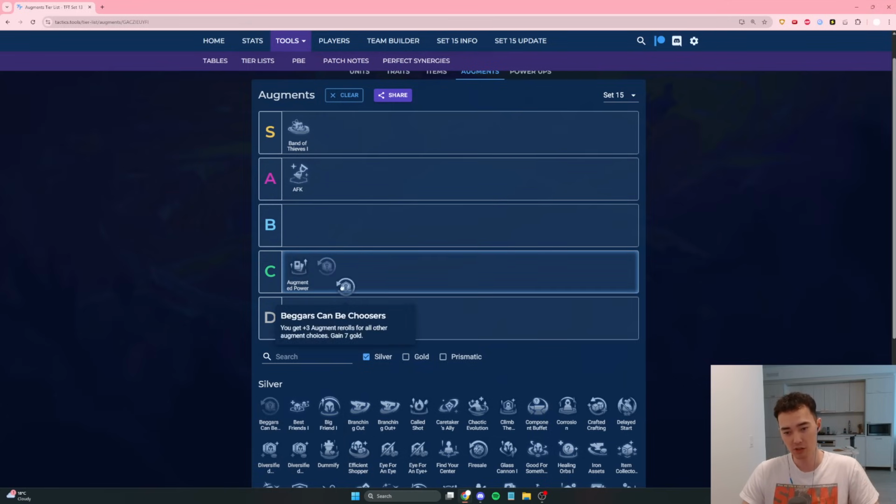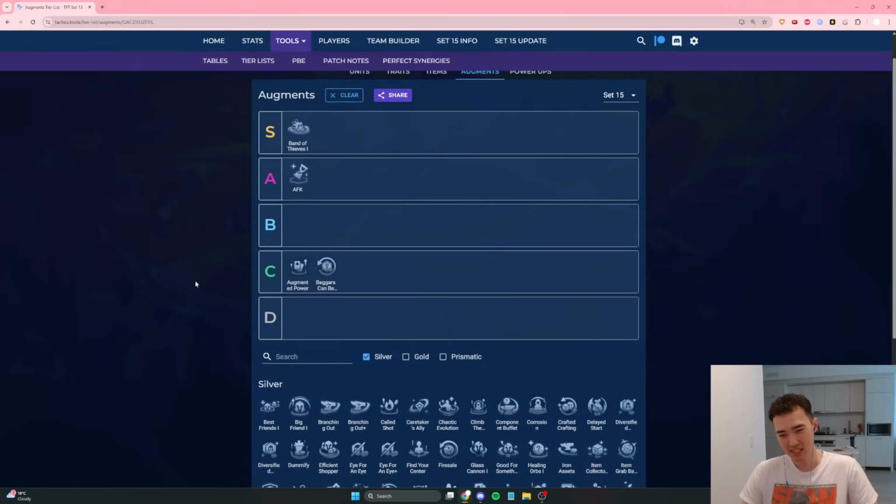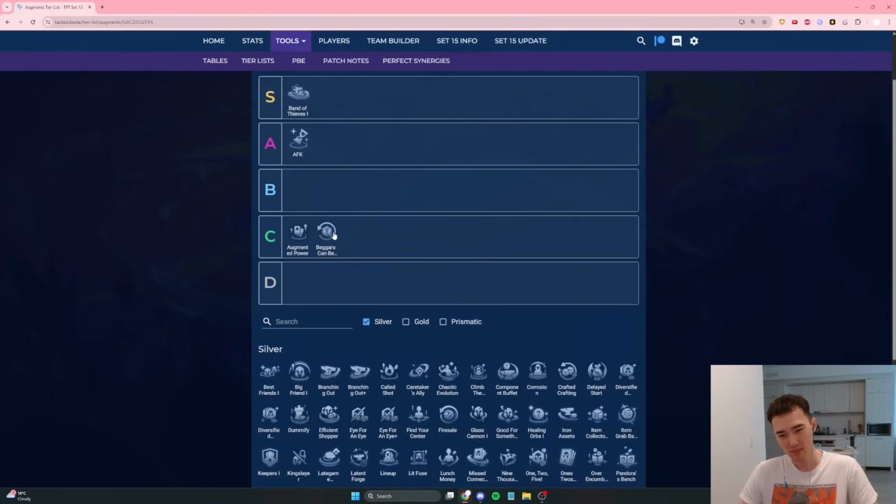Next we can go into Beggars Can Be Choosers. Right now I'm thinking either B or C tier. I think I'm going to put it in the C tier. It gives 7 gold, which is pretty good for 2-1, but there's not actually that many overpowered augments right now that we want to fish for, I feel like.